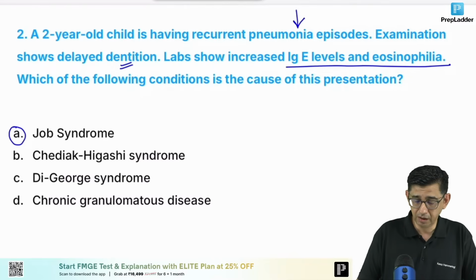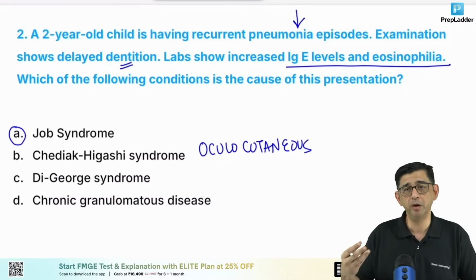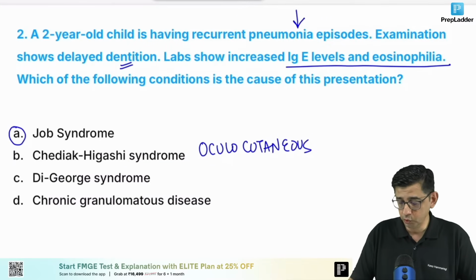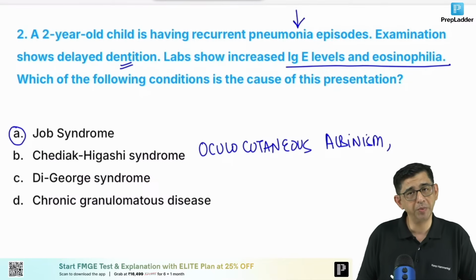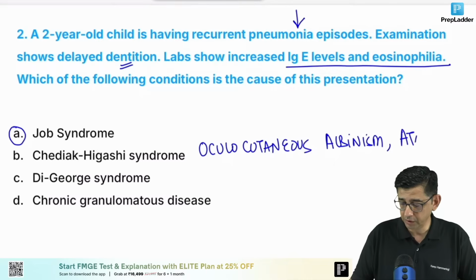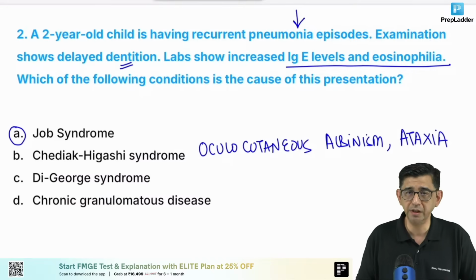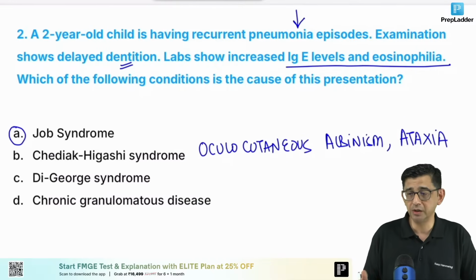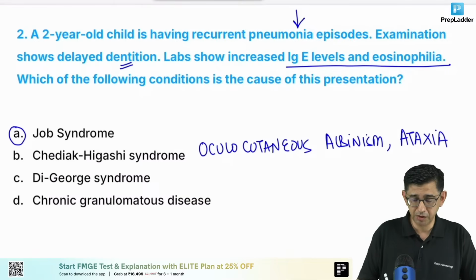Now, why is the answer not Chediak-Higashi syndrome? Because most of the time in Chediak-Higashi, though I have discussed it even in the later part of the question series, there would be mention of oculocutaneous albinism, which could be coexisting in a patient. Along with this, there can be peripheral neuropathy also, and because of peripheral neuropathy, the question will also talk about ataxia. So Chediak-Higashi will also begin with recurrent infections only. But what are the additional things that you need to look for in the question? Oculocutaneous albinism and ataxia. A very close answer in this question is DiGeorge syndrome.